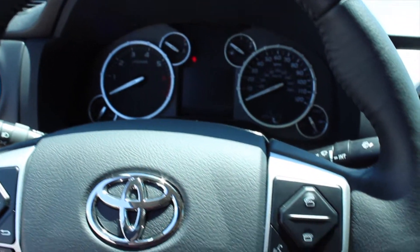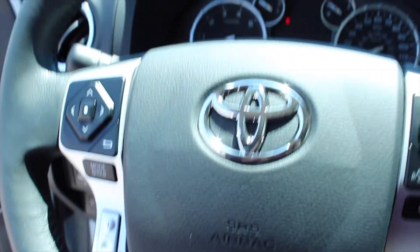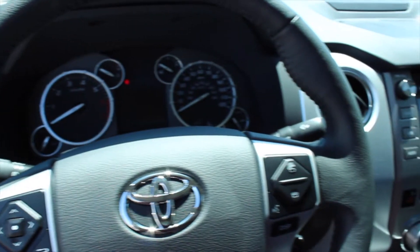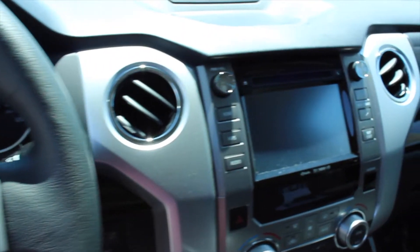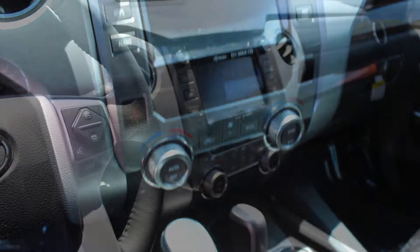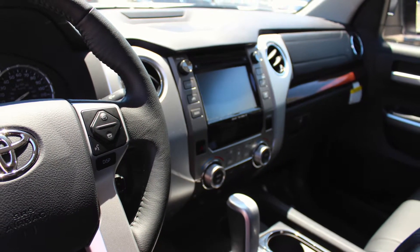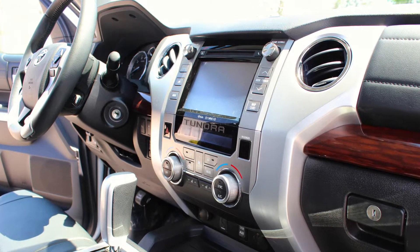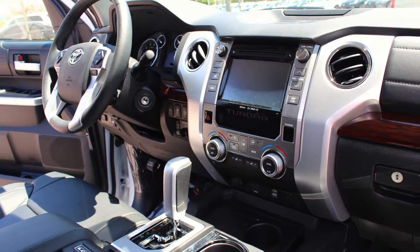Don't be fooled — this truck is built for outdoor activity, but it still contains some pretty awesome technology. You'll have access to the Toyota Intune system, which you can upgrade to include integrated navigation and apps. You can also stream phone calls and music to your Tundra thanks to Bluetooth wireless connectivity. Behind the wheel, you'll see a multi-information display that gives you updates on your trip, fuel economy, odometer, and more. You can also feel at ease reversing this beast, as the Tundra comes with a standard backup camera that pops up on your touchscreen display when you shift into reverse.